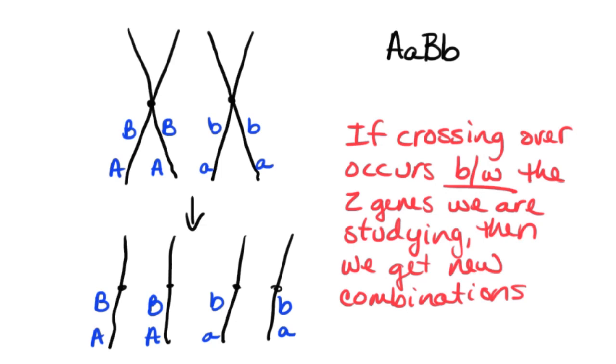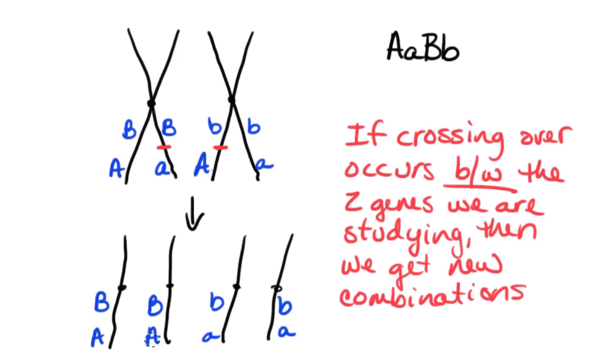So if we look at this, if this chromosome, if this one here overlapped this one, so if they broke right there and they swapped pieces with each other, what we would end up with is that those versions get switched. So if we were to draw that on here, we're now going to see a little a over here and a big A over here. And so those are the recombinant chromosomes.